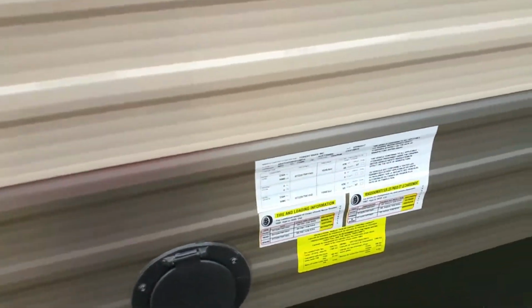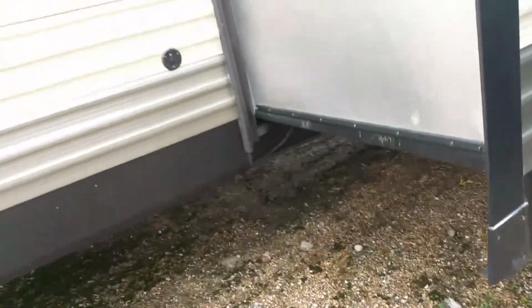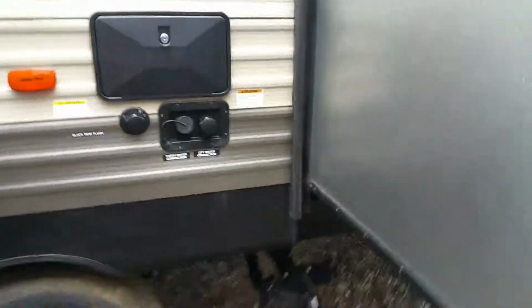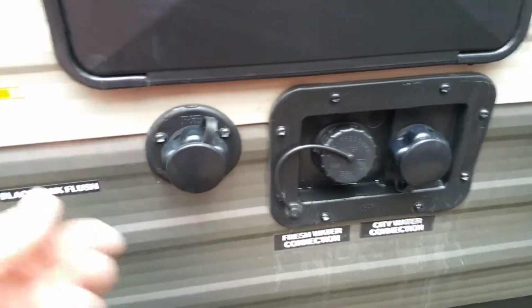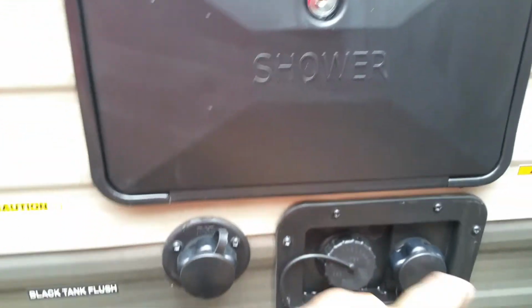All right. Got your water heater here, and also just where your plugs will go inside also. Okay. And you have two slides right here, one on the other side. So this unit has three slides on here. You have an exterior shower right here. You got your black tank flush. What that is good for is cleaning out your toilet tank. Instead of sticking a water hose down the toilet, you can just hook up a water hose and it washes everything all out. Then you have your city water and your fresh water connection.